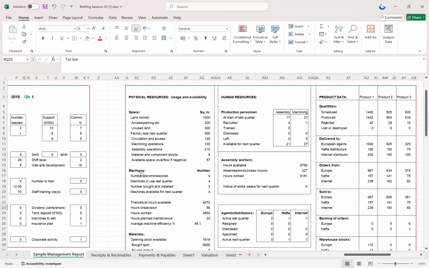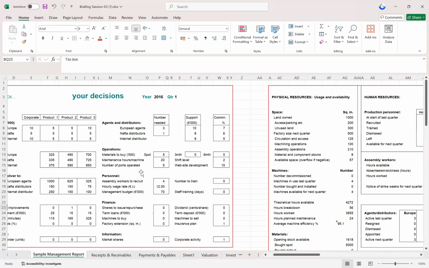Sir, one thing I want to know, regarding these machines to buy and machines to sell. While taking the decision, it will definitely help my production capacity. But what things do I need to care about regarding my financials? How will it impact my financial statement? See, machines to buy is a very easy decision.